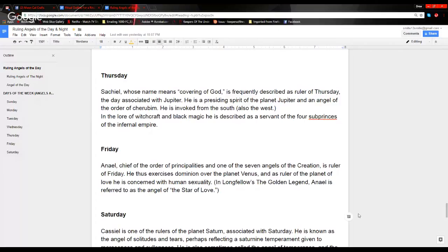Friday we have Aniel, chief of the order of principalities and one of the 7 angels of the creation, is ruler of Friday. He thus exercises dominion over the planet Venus and as ruler of the planet of love, he is concerned with humanity's sexuality. In Longfellow's The Golden Legend, Aniel is referred to as the angel of the star of love.